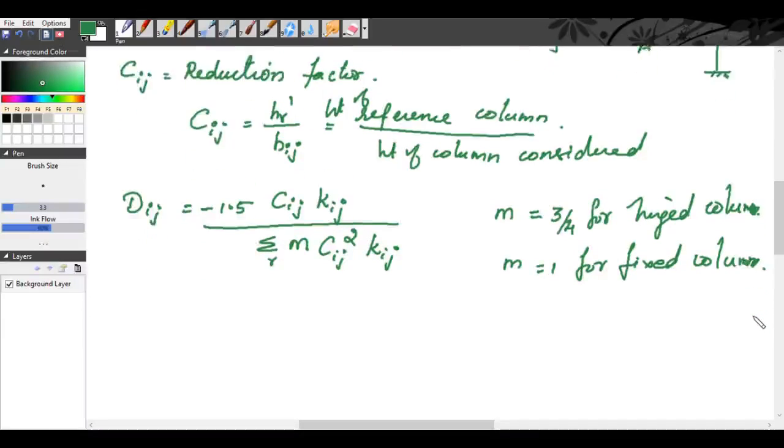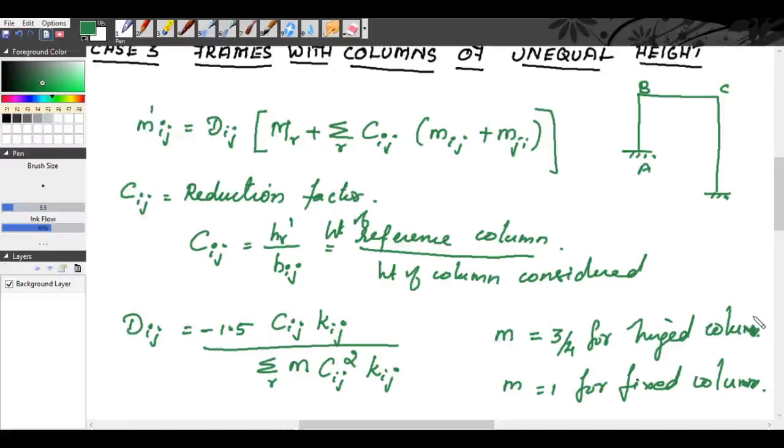So that's all for today. What we have seen is what is a portal frame with a side sway, what are the conditions, what are the causes for occurrence of side sway, and using Kani's method for the frames with a side sway at the joints, we will have joint rotation as well as joint displacement. So in addition to rotational contributions, there will be displacement contribution also. So in order to find the displacement contribution, we need to determine the displacement factor.